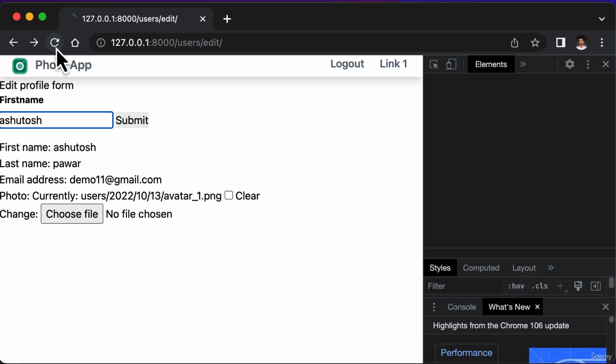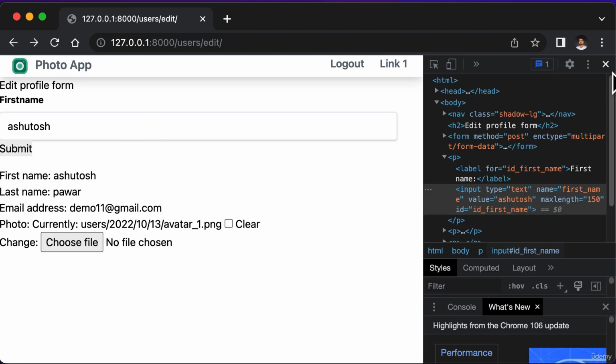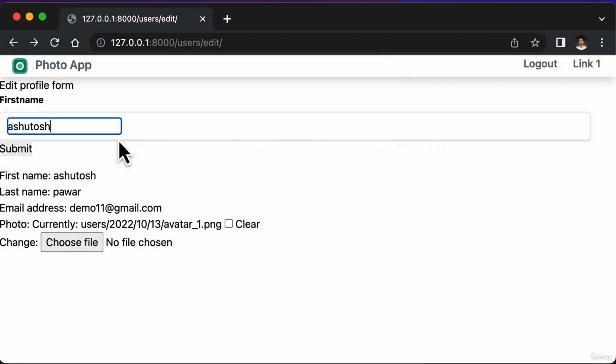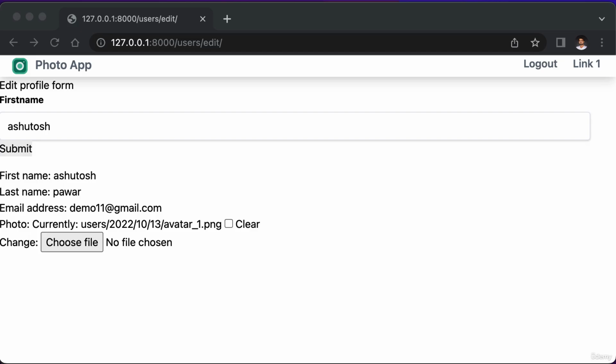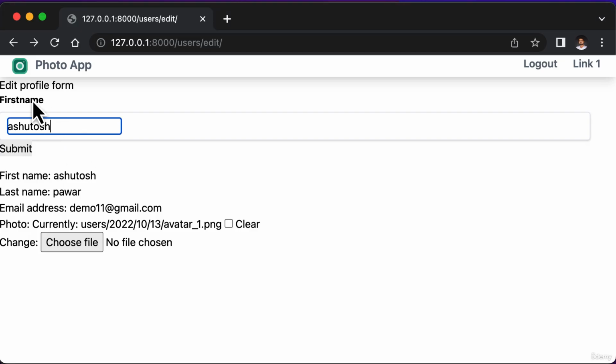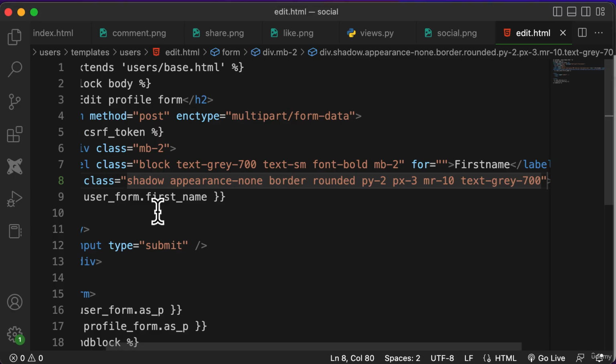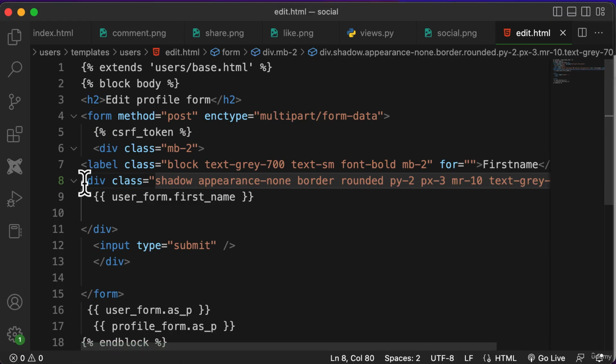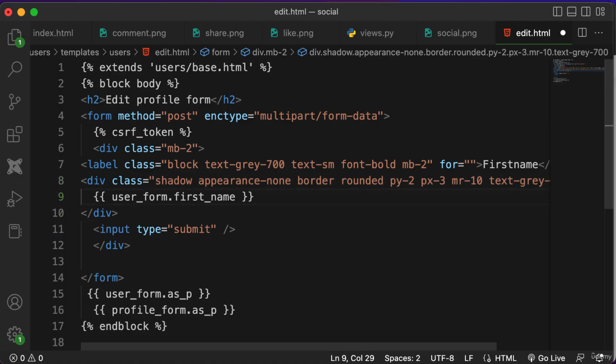Now if I go back here and hit refresh, as you can see, this is what the input field looks like, and this is exactly what we want here. But you'll also see that if I click on it over here, this is what you get. That's something we do not want, and we are going to fix it later. But as you can see, the first field of our form is pretty much rendered here. What we will do is copy the same code for the other fields as well. So for now, let's format this in a little bit better way.